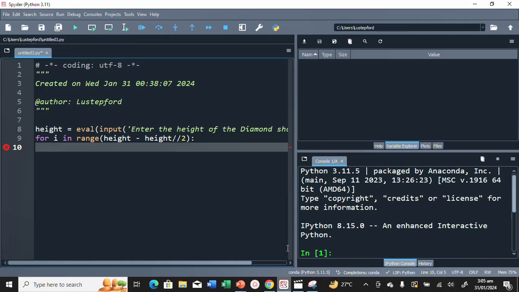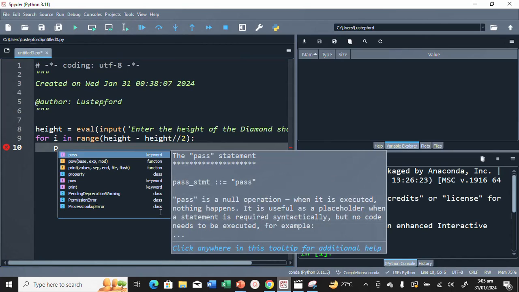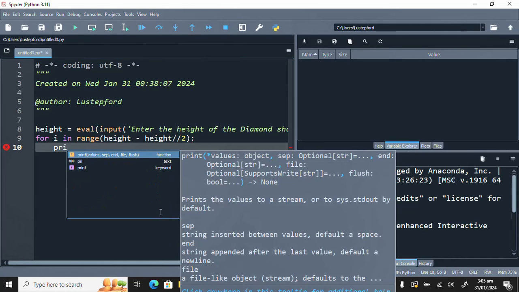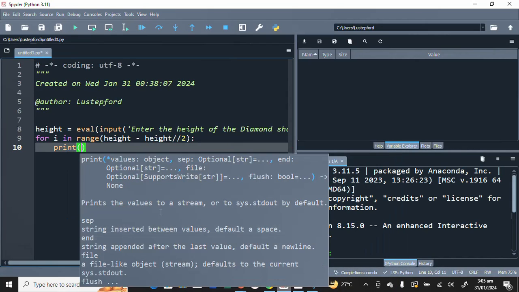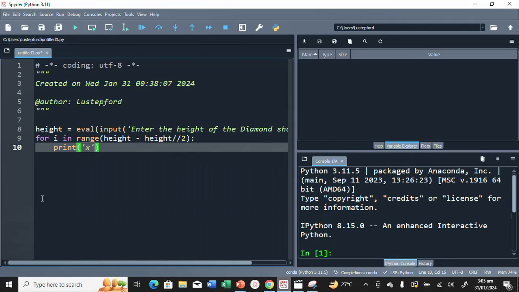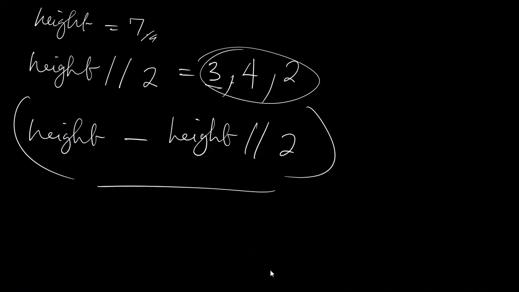Now the next one we're going to say, okay, let me say print. Press the tab key, press quotation mark. So now let me just put anything there, but that's not what we're going to use. Let me go back.